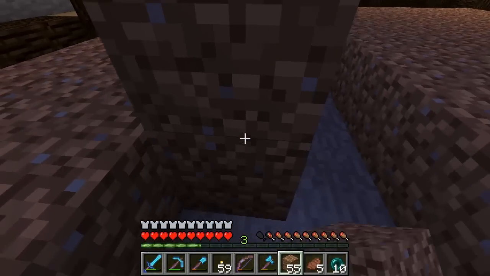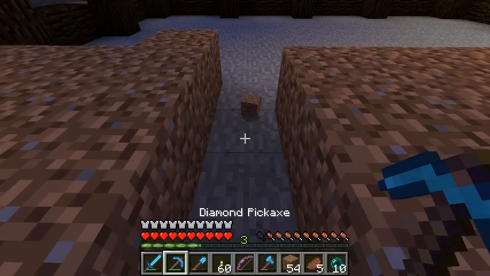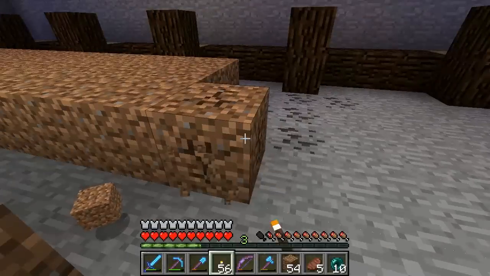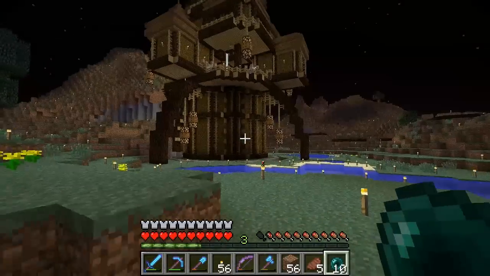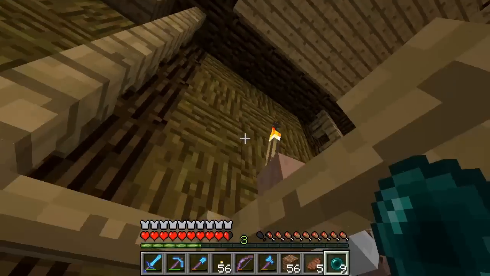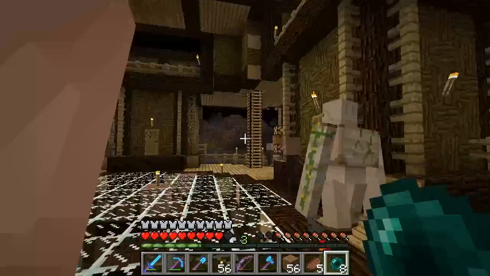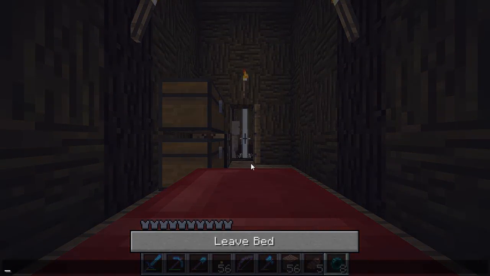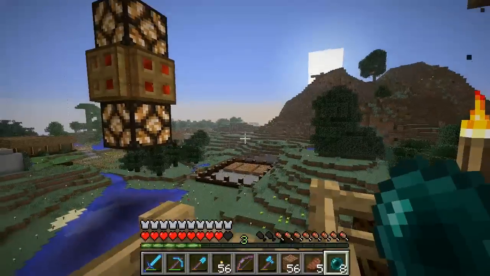Ooh, it's getting dark. Light this up just a little bit. Okay, I'm going to jump up here and sleep again. I tell you what, another time since the last episode, I have made those iron golems really mad at me by hitting a villager with an ender pearl. I need to create a legitimate way to get up here to this second floor. Some kind of stairs or ladder or something, because the ender pearls are just not working out.